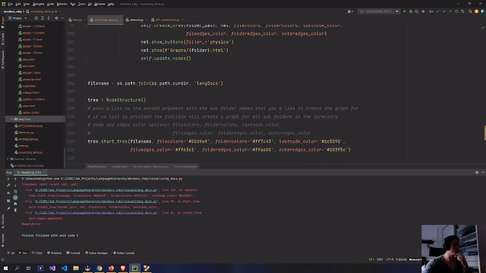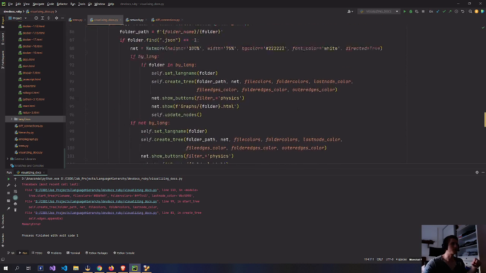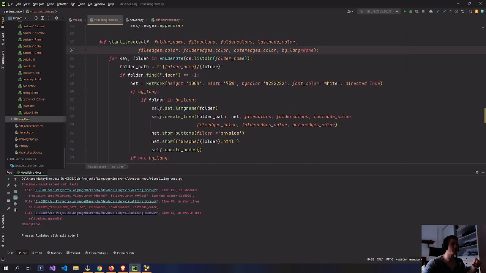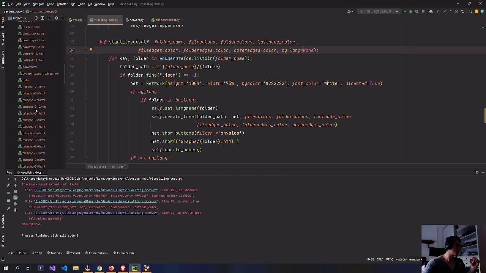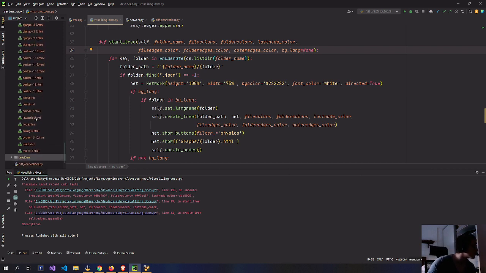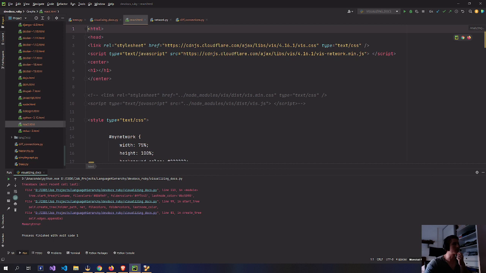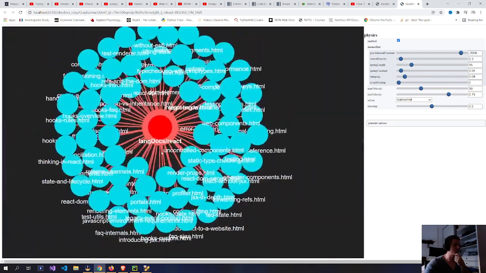Yeah, so an easy way, obviously, is to pass whatever ones I want here, which is this thing that I set up here. And this pass is only gonna analyze those languages, the languages that I pass that exist on the folder. But I guess, let me see. Yeah, React is here. Let's check out React. Just see if it's working. Yeah, React is really small, but apparently it's working.